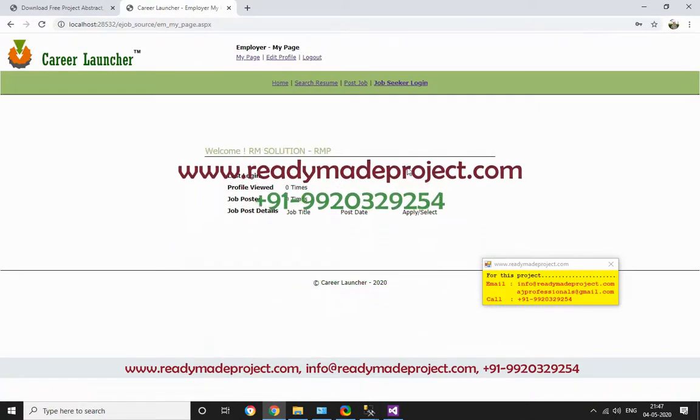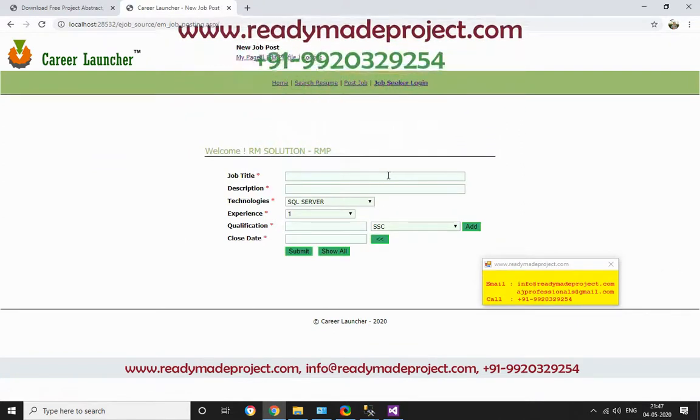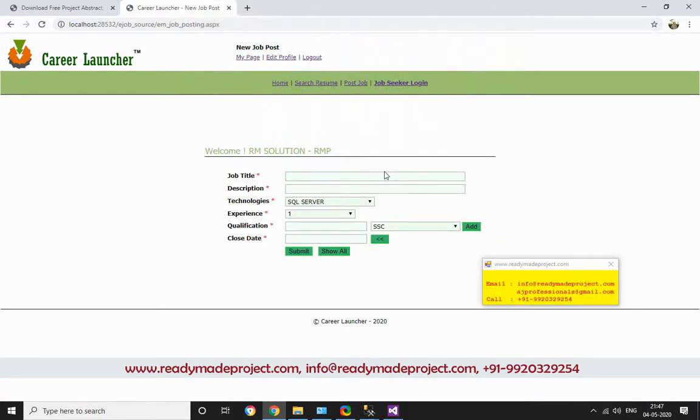Now I want to post a job first. My requirement is MVC. Description: MVC. Technology, say .NET.